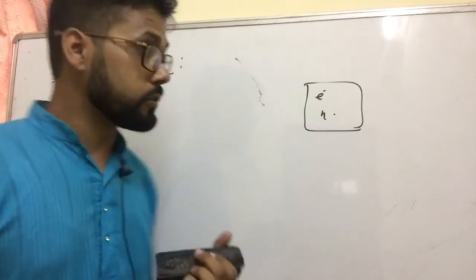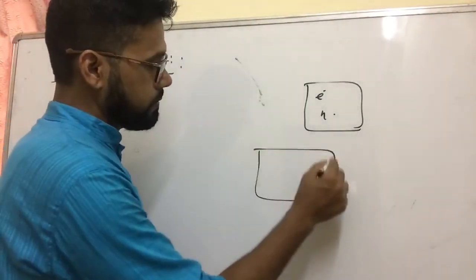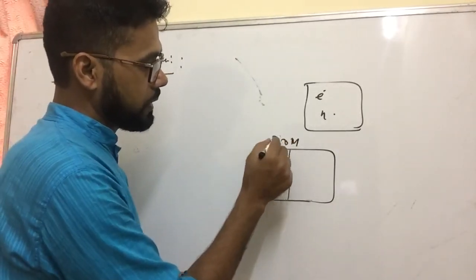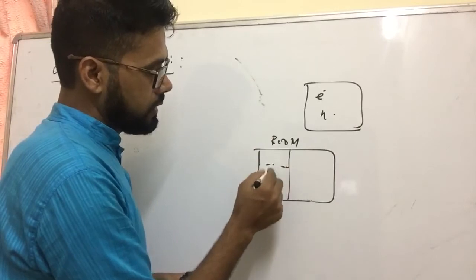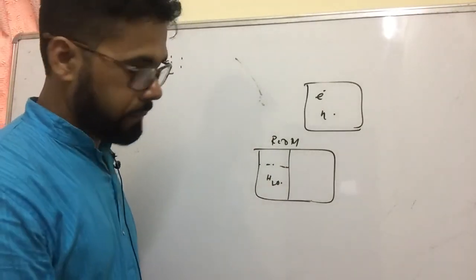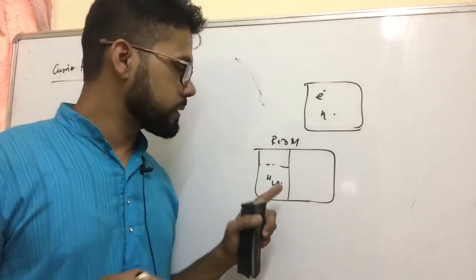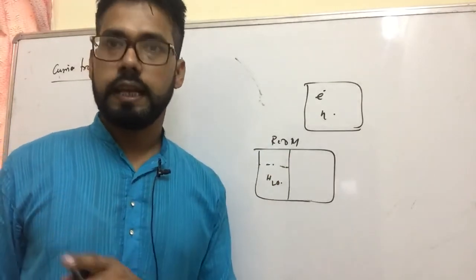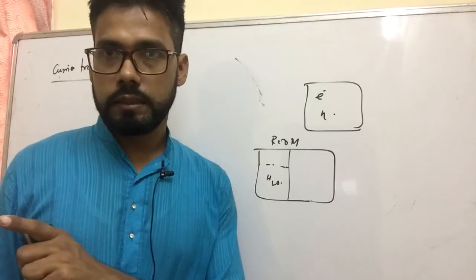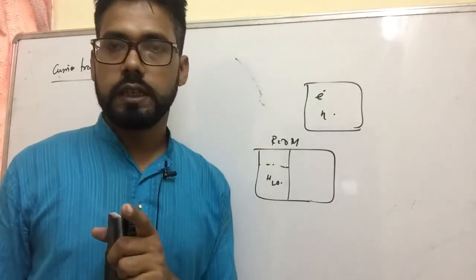What do you mean by diffusion? In order to make you understand, I am drawing a diagram. This is my room diagram. Suppose up to this level you fill up water. The room is partitioned into two parts. One room is totally filled with water, and the other part of the room, beyond the partition, is a vacuum.